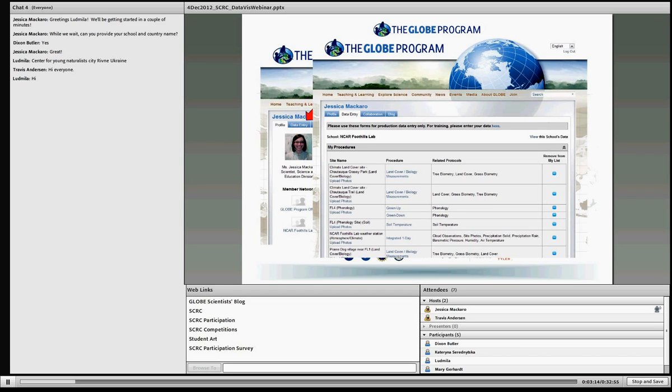For example, we have a couple of land cover sites here at the Globe Program Office where we look at the land cover. We participate in the Climate and Land Cover IOP, and also we have a phenology site that we established to look at green down. So this is where you're going to see all of this. When we get onto the website, I will show you how to get to the data entry, just as a quick refresher.